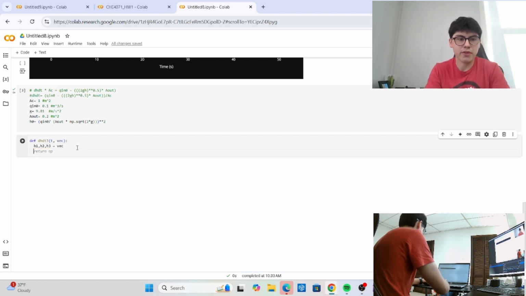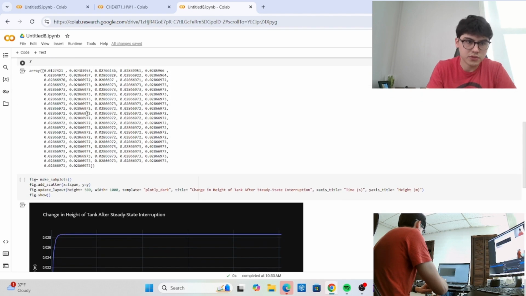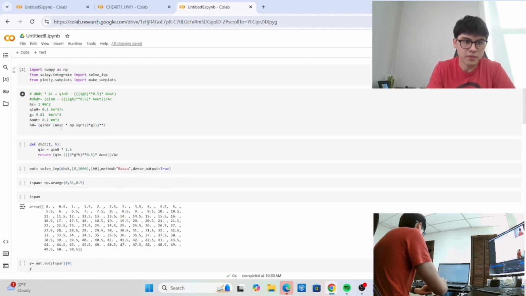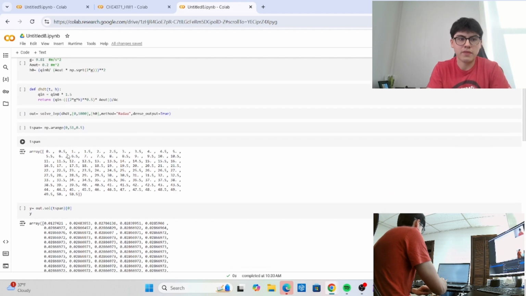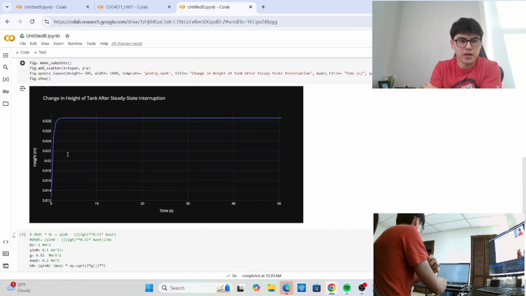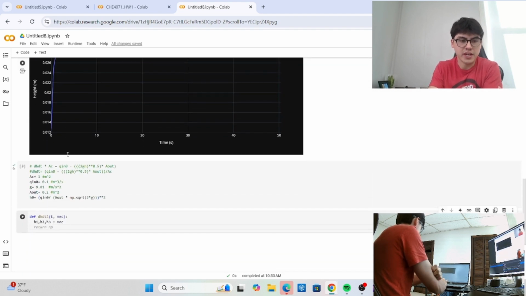And now we have the fun part of defining all the heights and the flow rates out of the system. In the previous situation, we were able to get away with only one flow rate, so now we'll have to change that up a little bit to get the dHdt value.